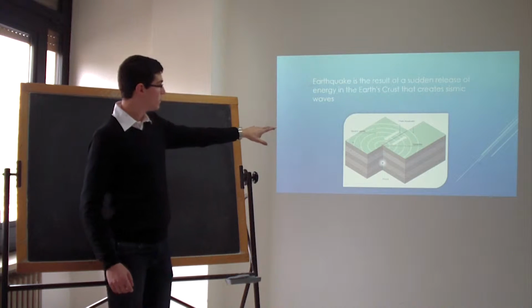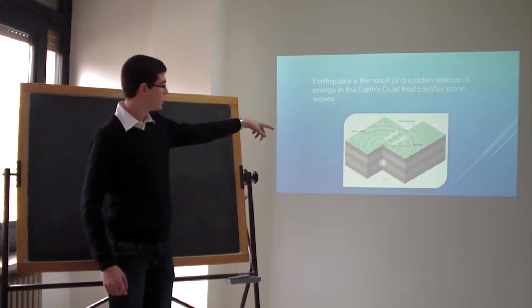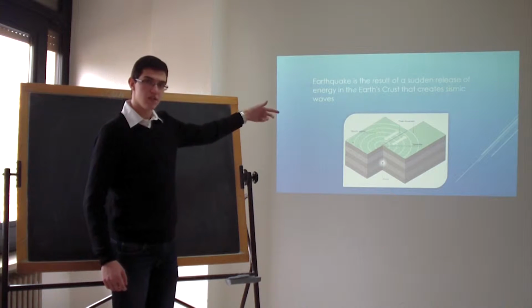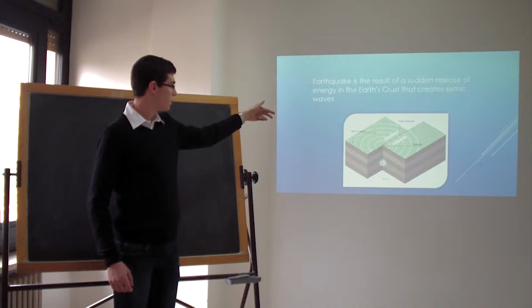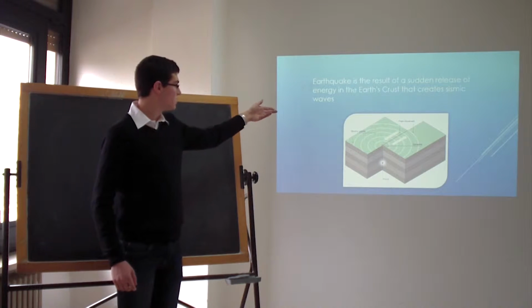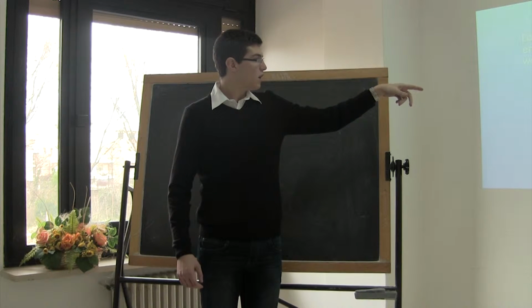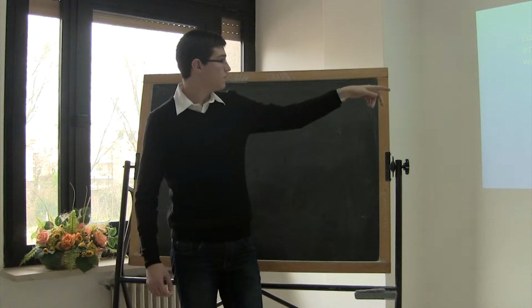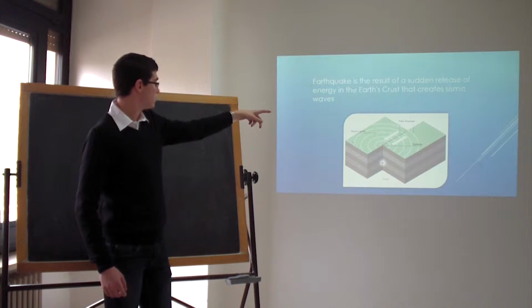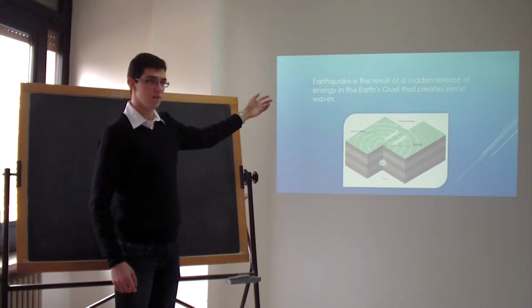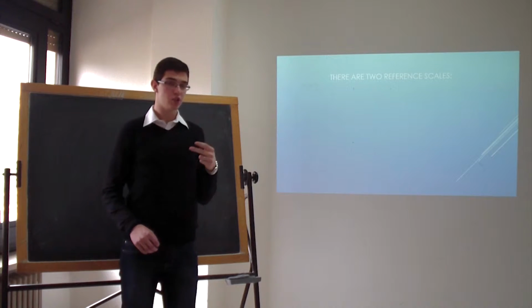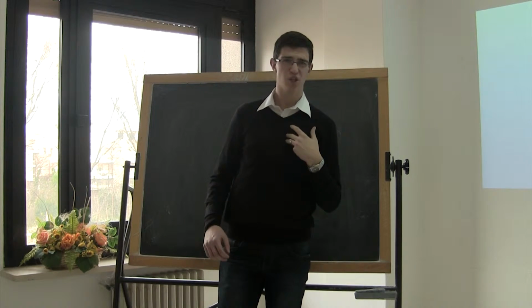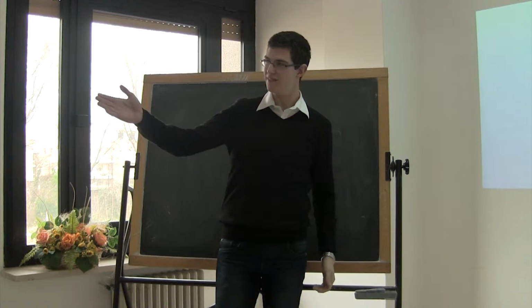And we can see in this model that there is a focus point under the Earth's crust. There is the point where the earthquake is born, and there is another point above this focus, that is the epicenter. That is the point where the earthquake starts. There are also the seismic waves provoked by the earthquake. Then, there are two reference scales, but I will not speak about this. Antonio will.